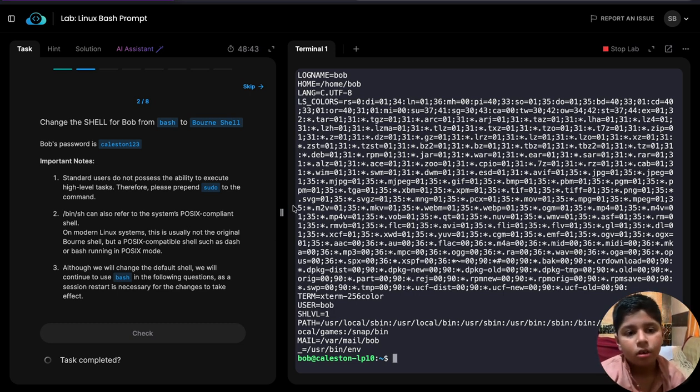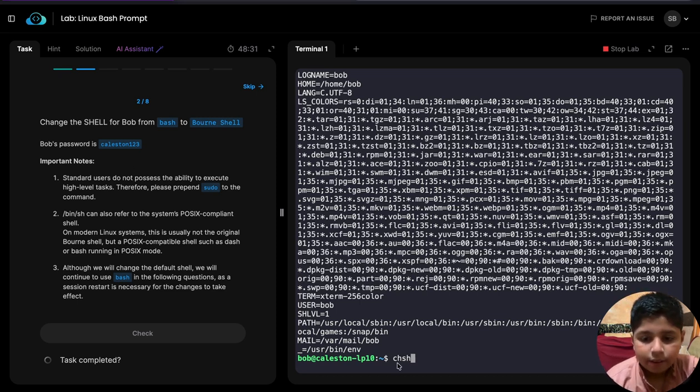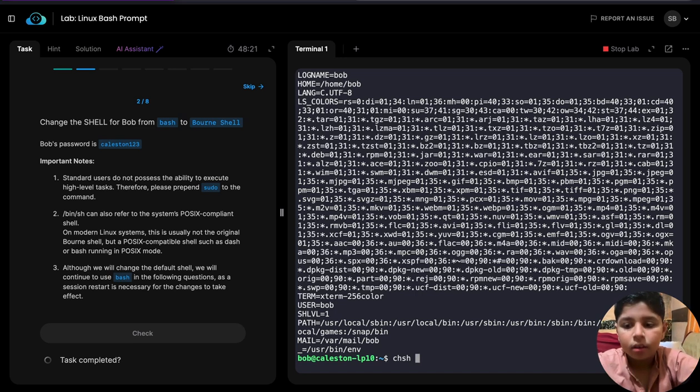Let's go. To change the default shell in Linux, we use the chsh command. ch means change and sh means shell. We use the sudo command.